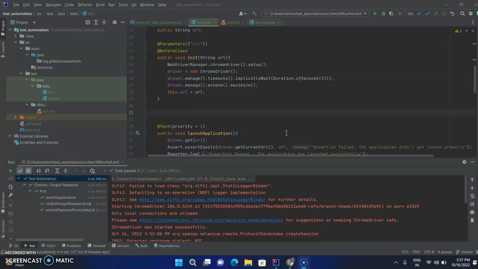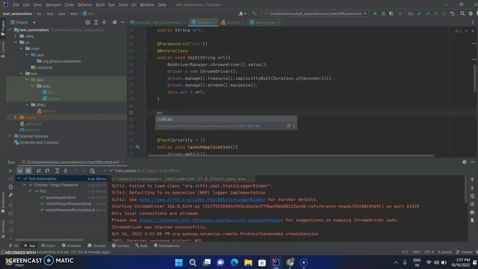Thread.sleep is what generally people call hard wait. So let's understand what is hard wait. Let's try to implement it first. You generally implement hard wait using thread.sleep.